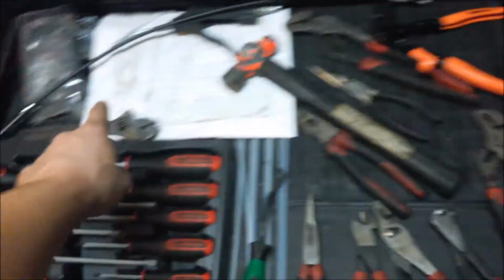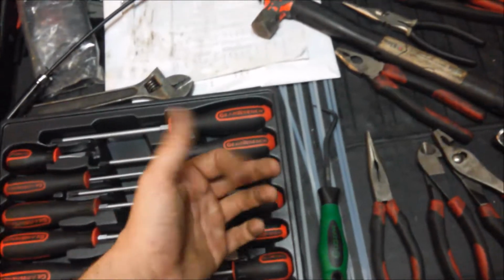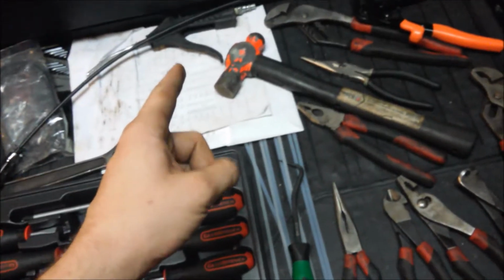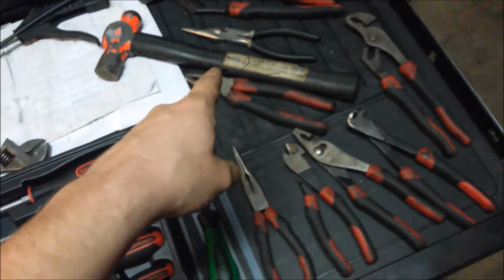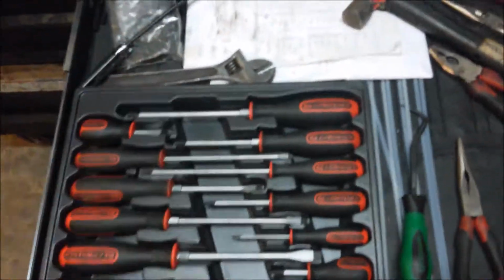That is a Matco. I think they're called constant clamps or something like that for radiator hoses and stuff like that. Cheap blowgun, which is from Harbor Freight, that broke. That's why I don't like Harbor Freight. Matco indestructible hammer. I think that was a 24 ounce. Some extra zip ties, some other little doodads.